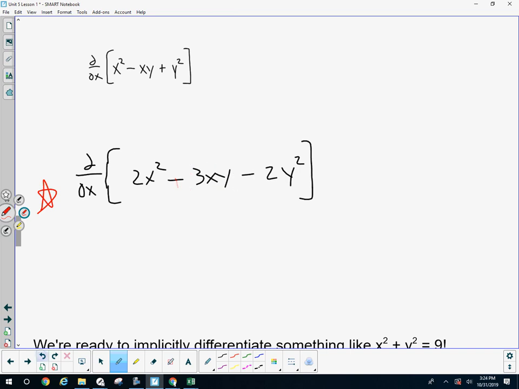Watch this mistake. Before I actually get the correct derivative, I'm going to show you the mistake made by almost everybody once. You say the derivative of 2x squared is 4x. You got the minus derivative of 3x. Okay, so I got 3 times y, and I add the derivative of y, dy dx, times 3x. And then I got minus 4y dy dx. This is wrong. It should be a minus between the two as well. It should have a negative somewhere for this thing.